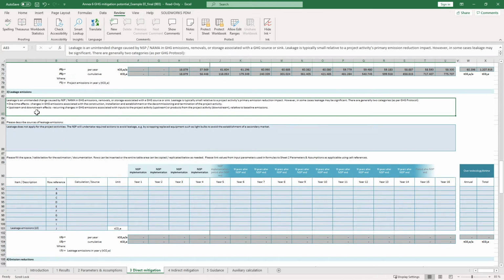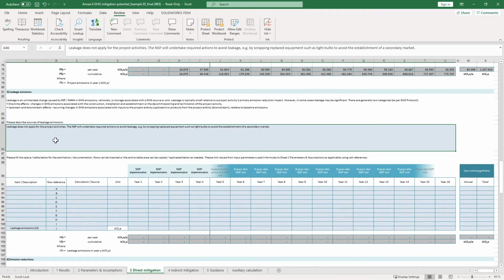For our example NSP, the applicant indicated that the leakage does not apply for the project activity, and the reason is that the project will undertake the required actions to avoid leakage, for example by scrapping replaced equipment such as light bulbs, and by doing that the establishment of a secondary market will be avoided.